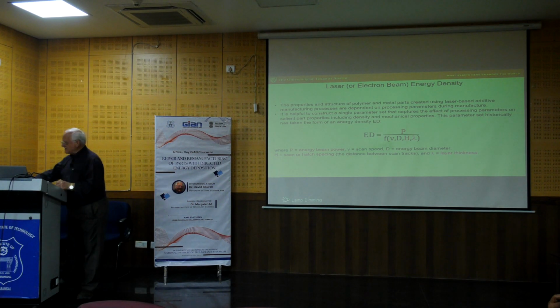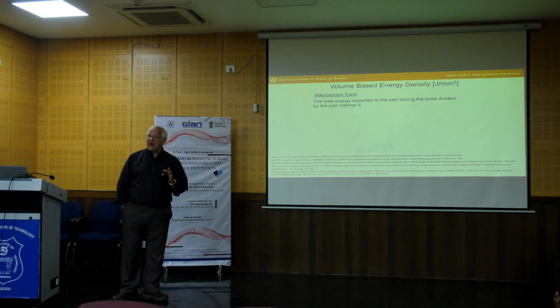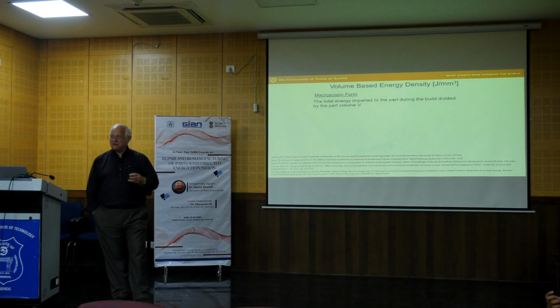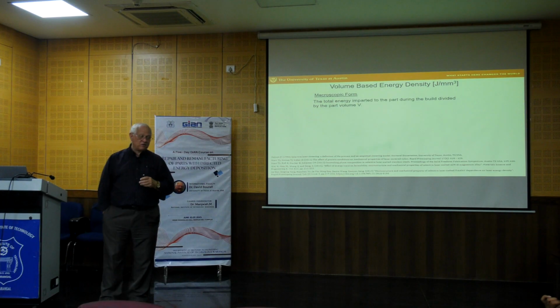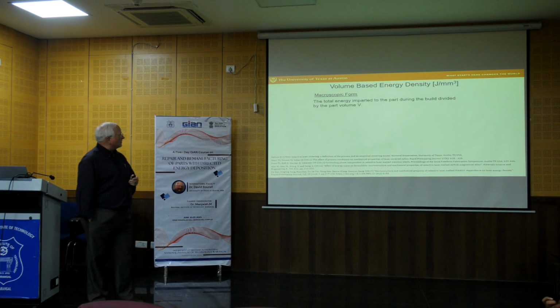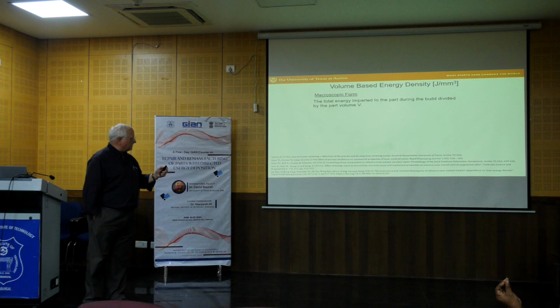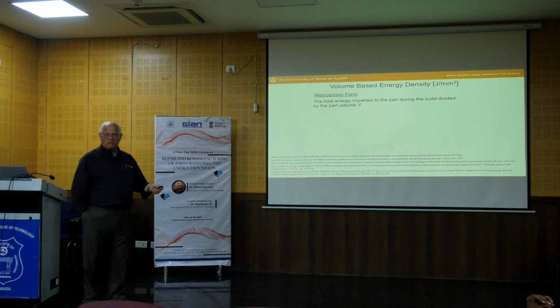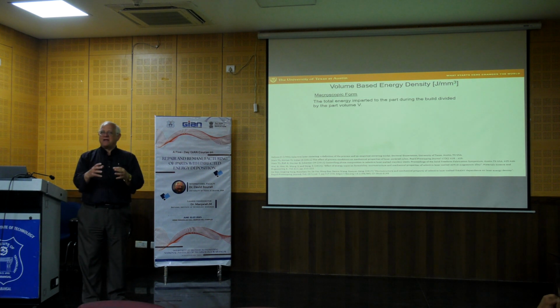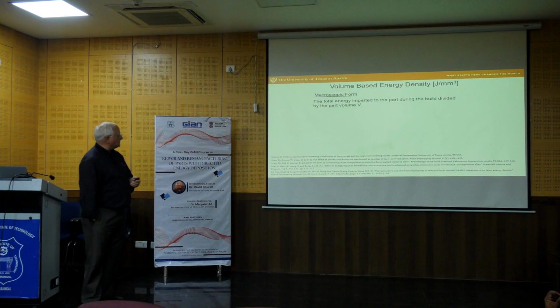So let's look at some of these. It turns out there are 5 forms that have been developed in the additive community over the years. And I want to go through those with you. The first is a macroscopic volume-based energy density. So the units is typically an energy per unit volume. So it's how much energy am I dumping into the material. And that's a certain constant amount. If it's acceptably high, then I can get good parts.